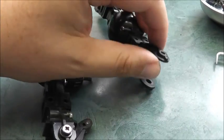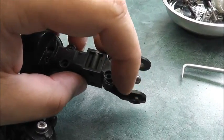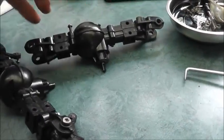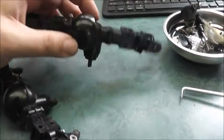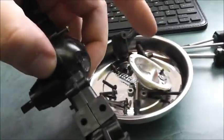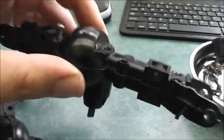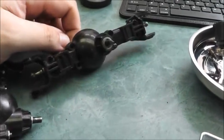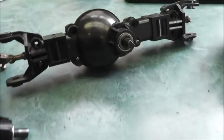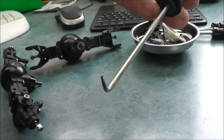This one's now my bad one because over here is broken. You can see that's not supposed to move. And this one here, I changed halves around and stuff, but I had to pry this off because the wrong screw was used in there and the head was rounded off and everything. There is some bearings and stuff in here I can pick out of it still. This tool came in very, very handy.